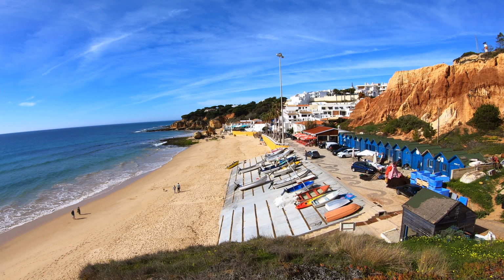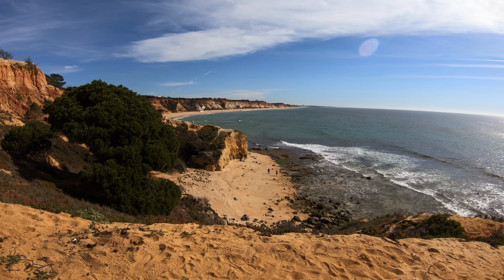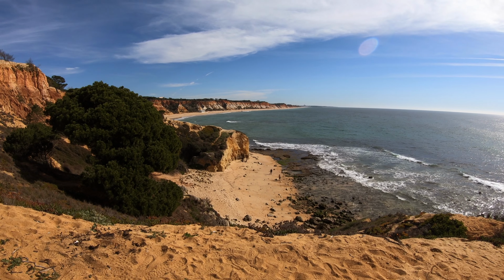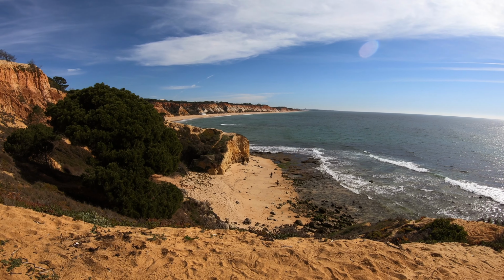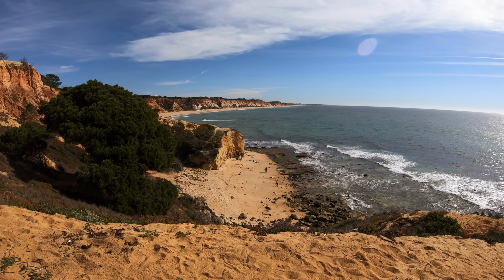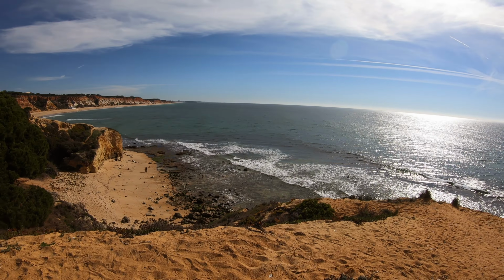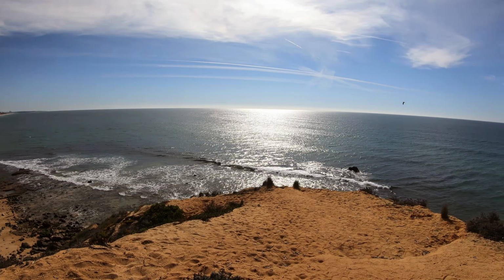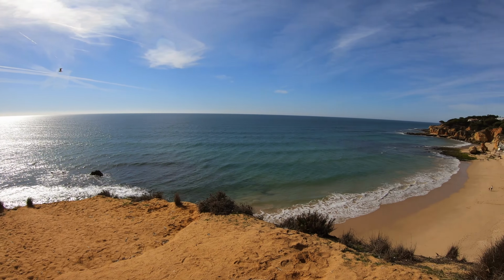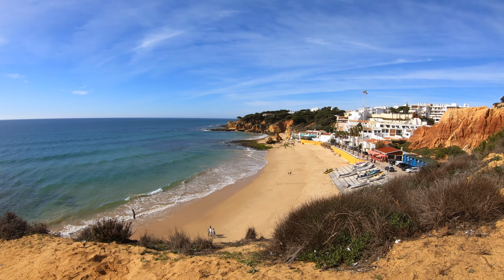And there's restaurants and the beach down there, a little beach. A bit windy though. It is. Getting a fabulous view of Falesia Beach though, Norm. It is, and that is one of the most spectacular beaches in the Algarve. Wow. And I'll pan the camera around so you can take a look at the panorama from our cliff top. Wow, even a seagull up here with us. And there's back to the town.